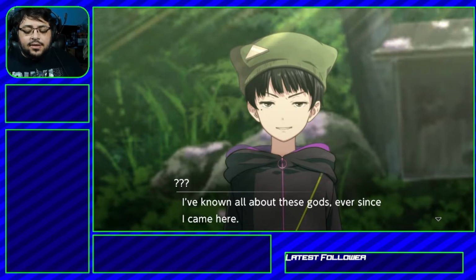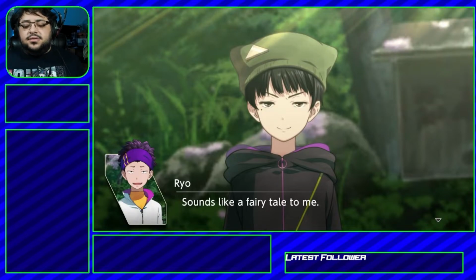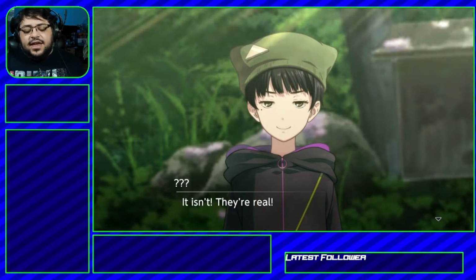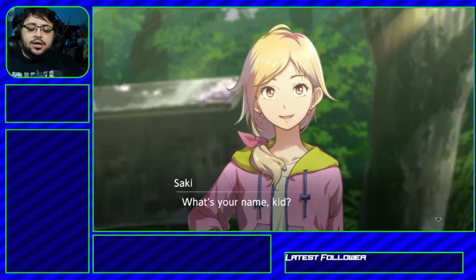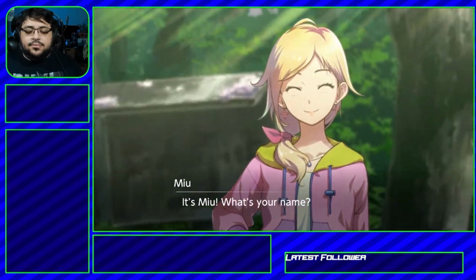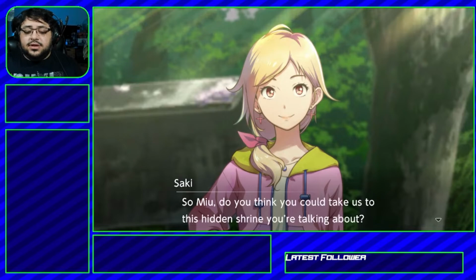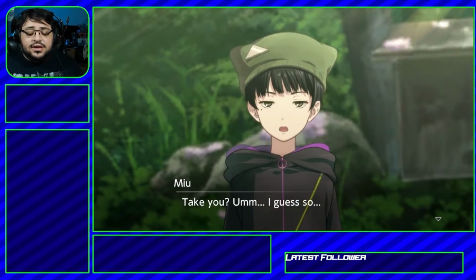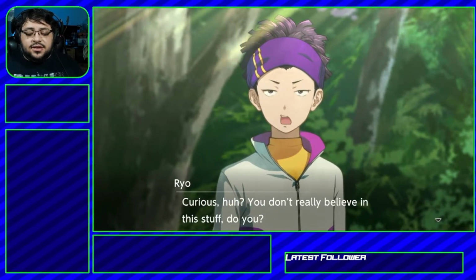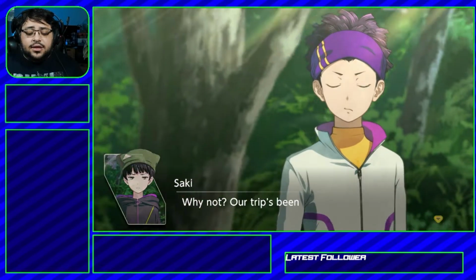I've known all about these gods ever since I came here. Sounds like a fairy tale to me. It isn't. They're real. What's your name, kid? It's Miu. What's your name? I'm Saki, and this guy with the attitude is Ryo. So Miu, do you think you could take us to the hidden shrine you're talking about? Take you? I guess so. Curious, huh? You don't really believe in this stuff, do you? I'm telling you, it's real.